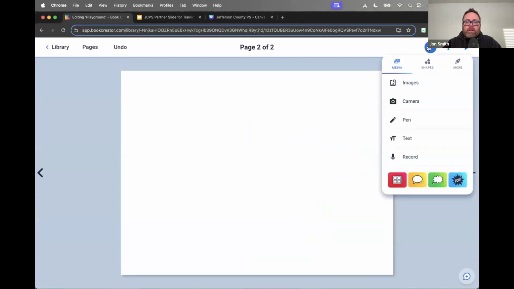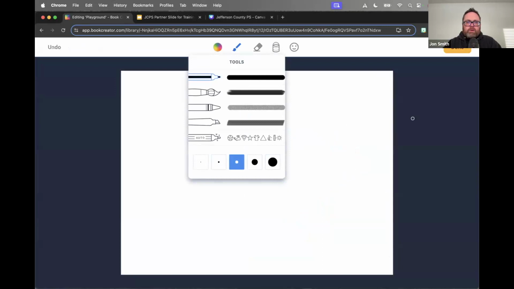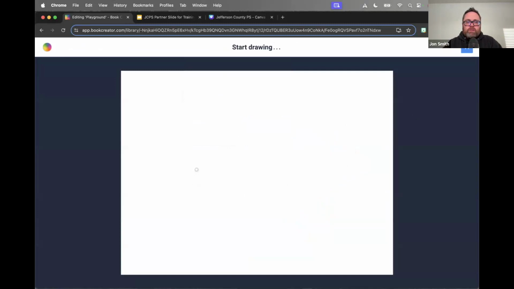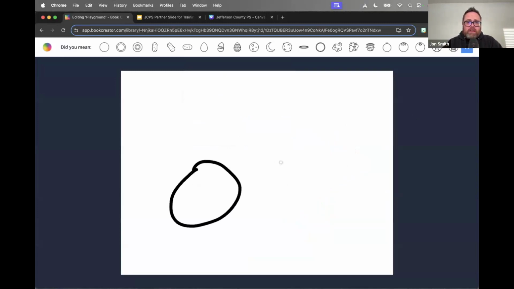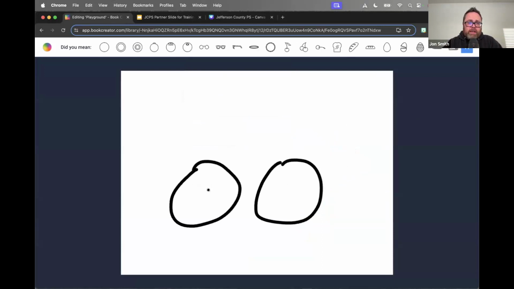Now, another one that we talked about right away is drawings, being able to put your own drawings in there. Yes, Book Creator has our own drawings. Now, we don't have a cool AI generated image thing, but we do have Auto Draw. For your students who think that they cannot draw, they can start trying to draw something like a bike, and then at the top of the screen, Auto Draw is trying to figure out what it is.